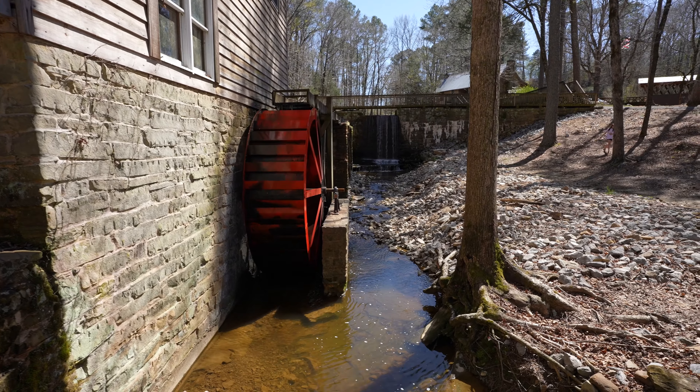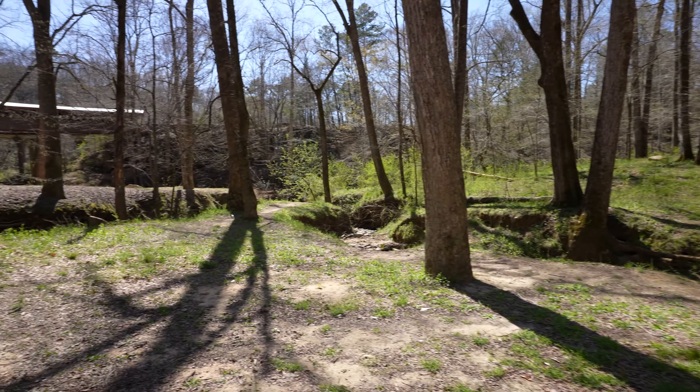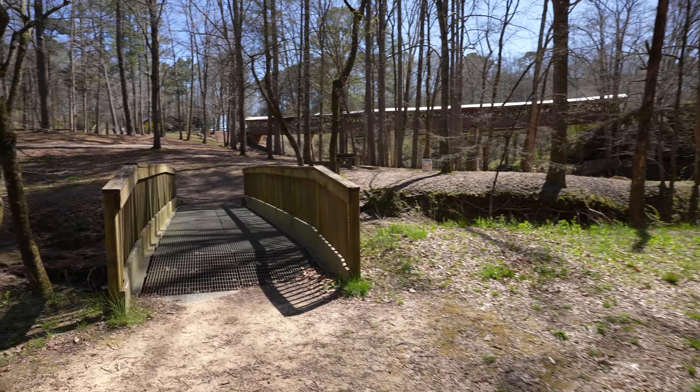Now here's the cabin — I don't know if you can stay here or not, but it's just a neat little private cabin. Staying on the little walking trail, the path goes straight but we're going to divert a little to get a better look at the water wheel. I'd call it a water mill, but it's really mostly a water wheel. It's pretty cool — I really love that view.